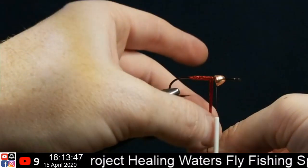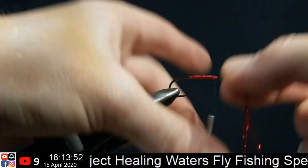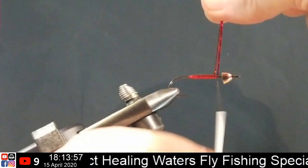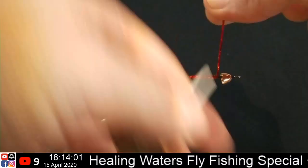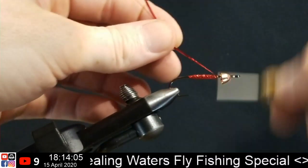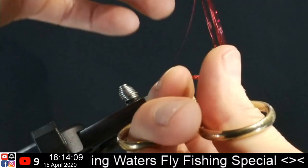And honestly, sometimes I really don't mind going the extra step for the fish. I know that deep inside, there'll be a little bit of red bedazzle for whatever fish has the honest to God pleasure of hitting this fly. All right, let's go ahead and just trim that off.